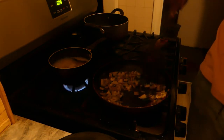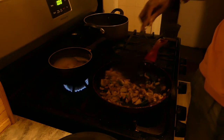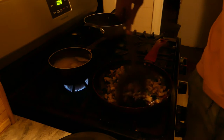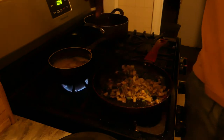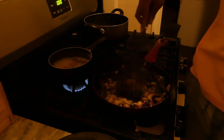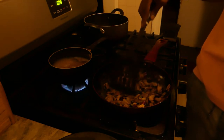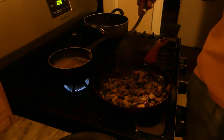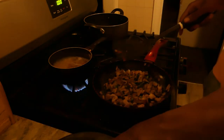How I like it. You do it how you like it. You like your mushrooms juicy. It's still like the mushroom texture. You cook it for a short amount of time. I almost cook mine to where there's almost no water in the mushrooms. So, I'll let that go for a minute.